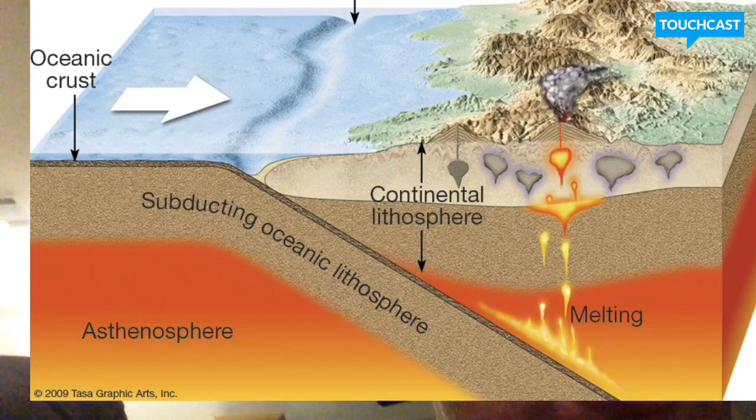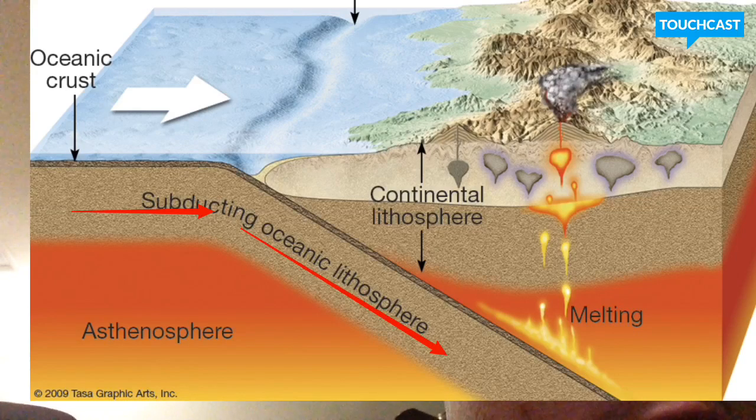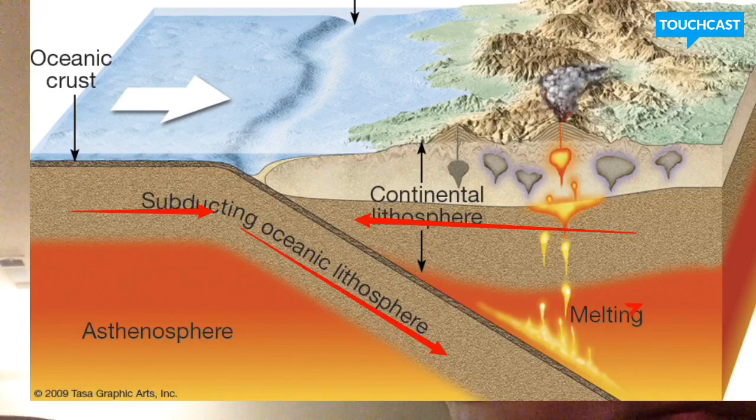Alright, a subduction zone is basically where one plate slides underneath the other. So if you look right here, you have this plate sliding underneath our continental plate, and that's going to be a subduction zone. So it's where you have two converging plates, one slides underneath the other, and that will form a subduction zone. Now here's one part where some of my students got confused on Friday.